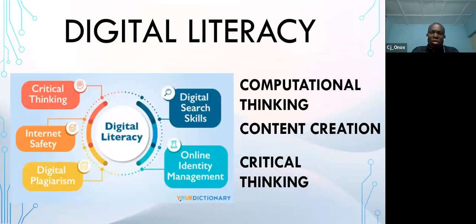Then we move on to digital literacy, computational thinking, online identity management. When your child gets into the digital space, your child should also be able to think critically and manage his or her identity, know when not to copy people's work and not give them due credit for their work, because your child should also know a bit about copyright, because you won't say he's a small kid, you need to catch him or her young.